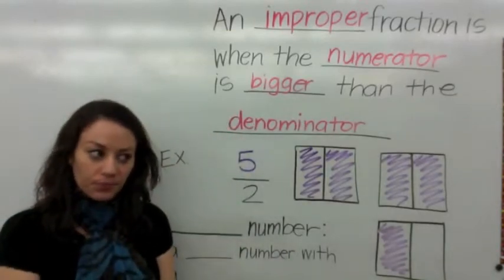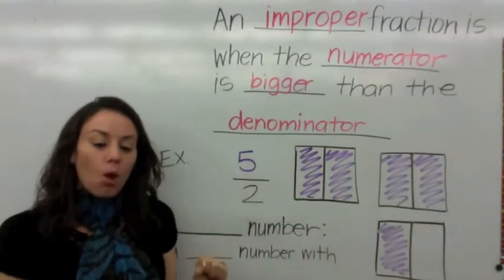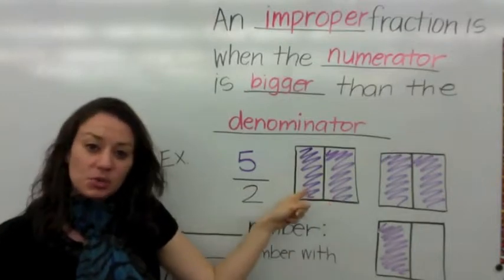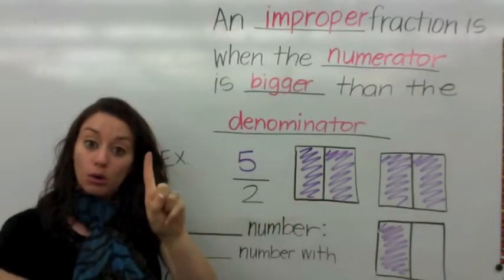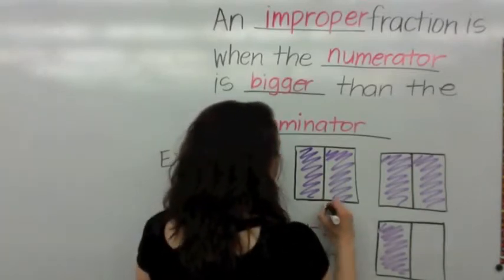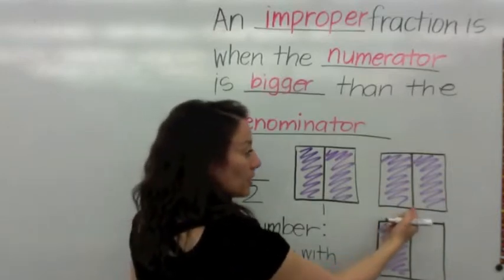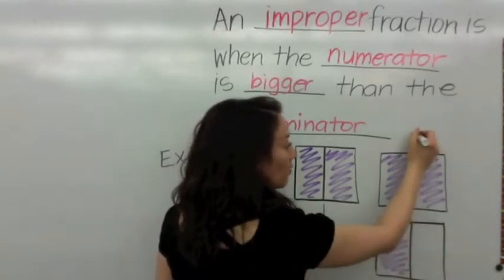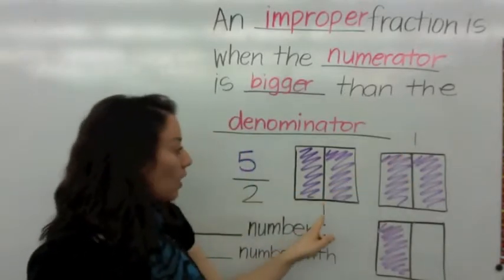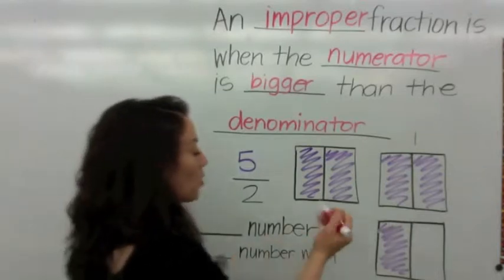Now, what can you tell me about what I've shaded? I've shaded 5 halves, right? Well, when you shade, for example, 2/2, this is what? This is one whole, right? So this is one whole that I've shaded. What about this one here? Yeah, I've shaded one whole here as well. Okay, I'll put that on top. Now, I have one whole and one whole, 1 plus 1. Everybody knows 1 plus 1 is 2.